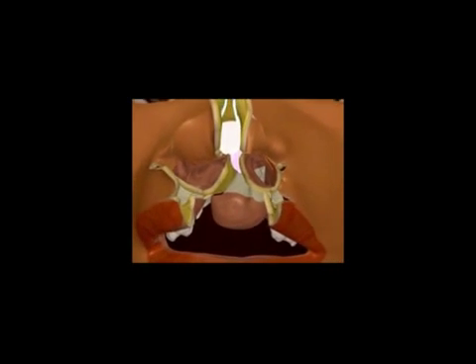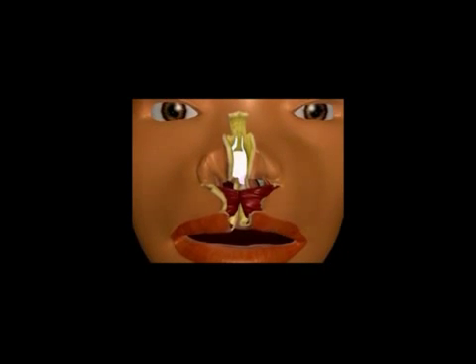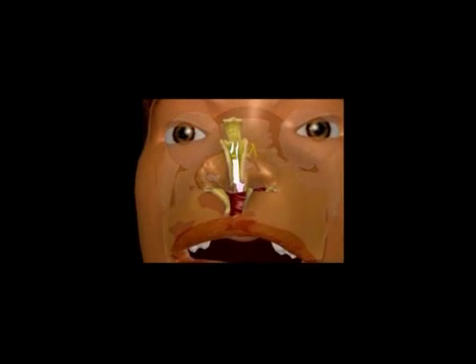The inner aspect of the lip is closed, and most importantly, the muscle is repaired in the lip. Now you see a suture being placed. This absorbable stitch will bring the cartilages of the nose together into a normal orientation at the end of the procedure. As that stitch is tied down, the nose is put back onto its normal connection to the septum, and the centerpiece of the prolabium is used to make the lip.